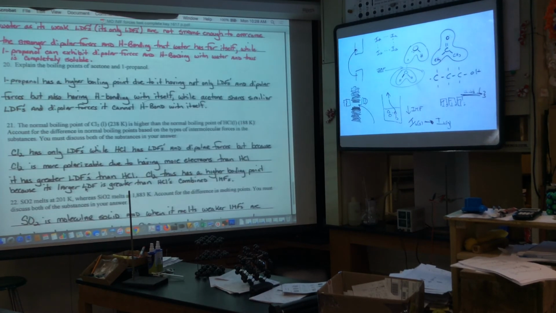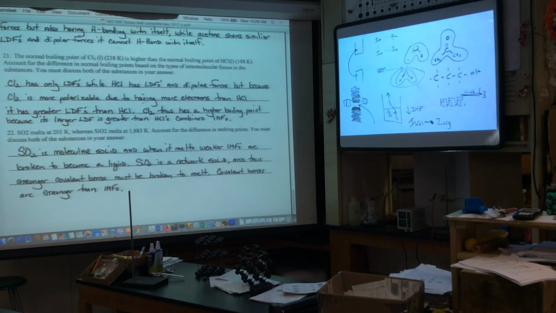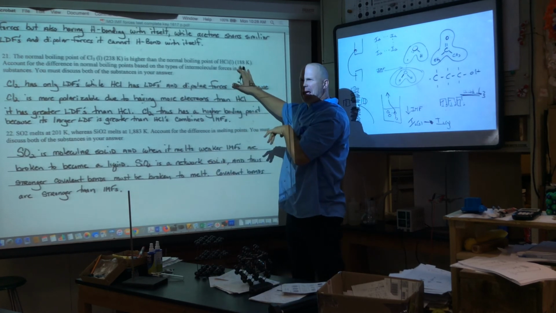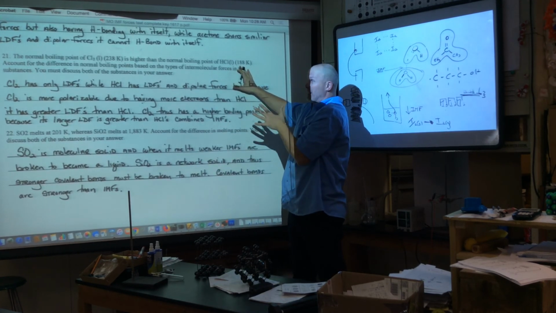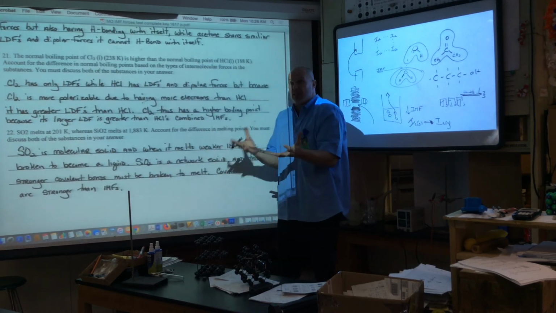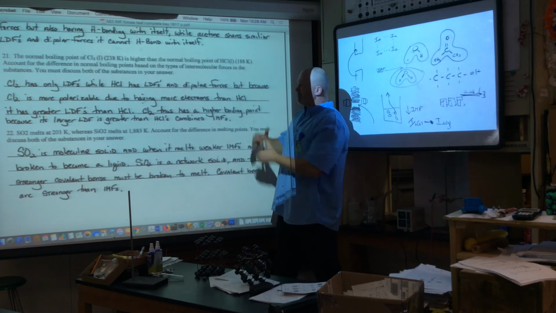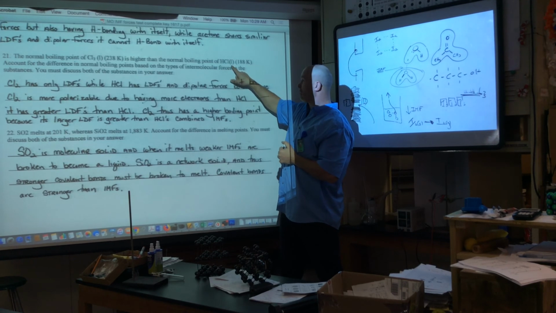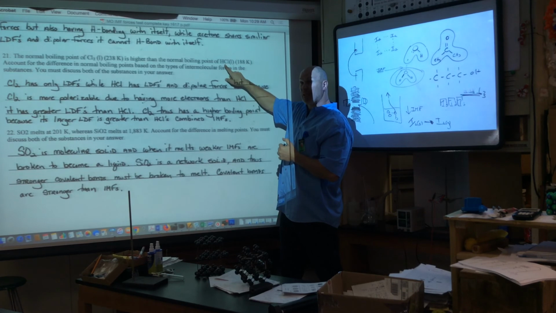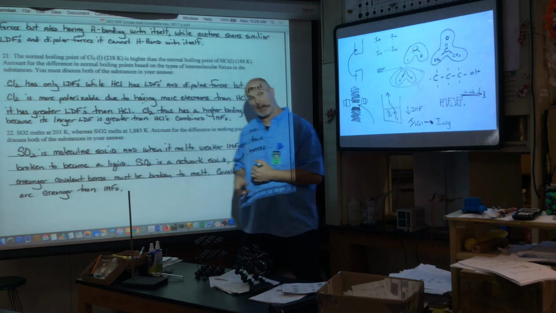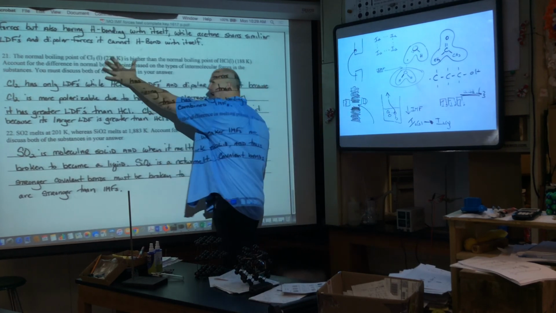Great question here. 21. The known boiling point of chlorine is 238, but HCl is 188. Given that information, explain the difference in the boiling point. Why can chlorine, which only has LDF forces, Cl and Cl, have higher attractive forces, since the boiling point's higher, resisting boiling, than HCl, which has 188? HCl has LDFs and dipolar. This has two forces, this has one only, yet the boiling point is higher.